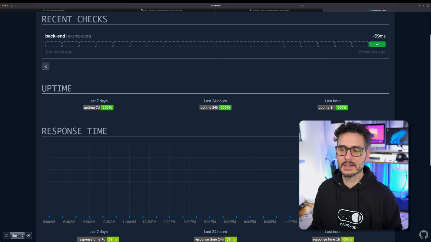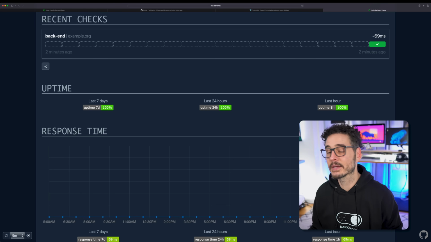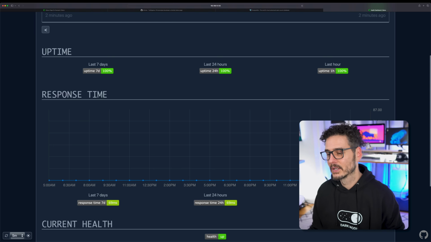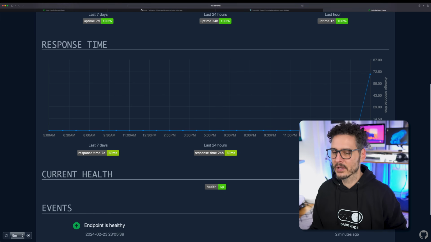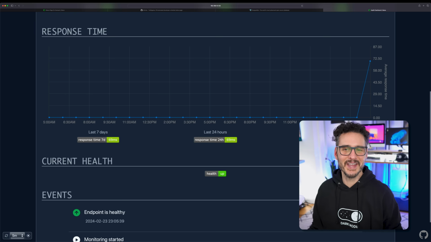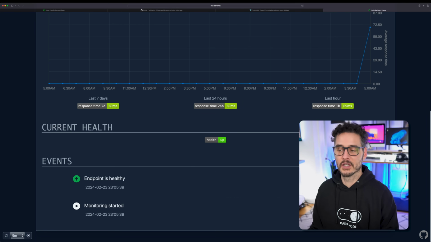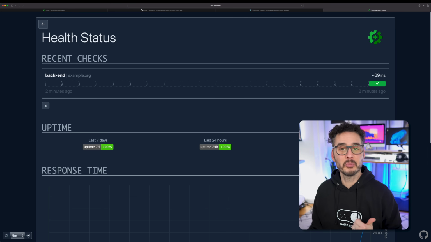Now, we don't have a lot of data there, but we can see we also have these badges, which is also pretty cool too, because you can use these badges wherever you want. If you do an inspect or open image in new tab, you'll get the URL to this badge, and then you can use that in your documentation or put it anywhere you like. So that's pretty cool. We have these badges too. And then, like I said, it's going to plot all of this, and then we'll get a lot of badges we can actually use. And then all of our events will start to be listed here too. So pretty cool, pretty easy.